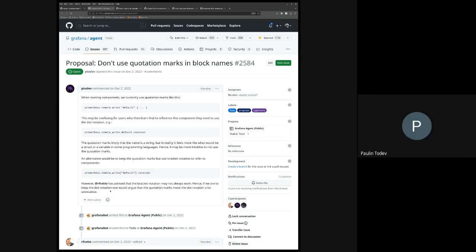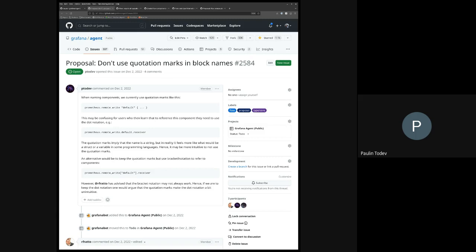Just to clarify something about this label syntax, what the proposal is suggesting is that if the component name is declared with quotation marks, it makes sense to reference the quotation marks. If it's not referenced with quotation marks, it makes sense to also be declared without quotation marks. So we don't have to use this label, map-like notation.